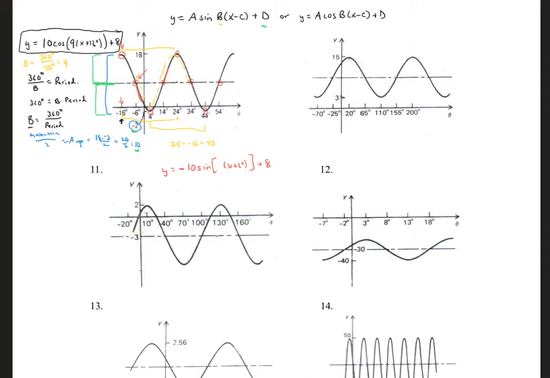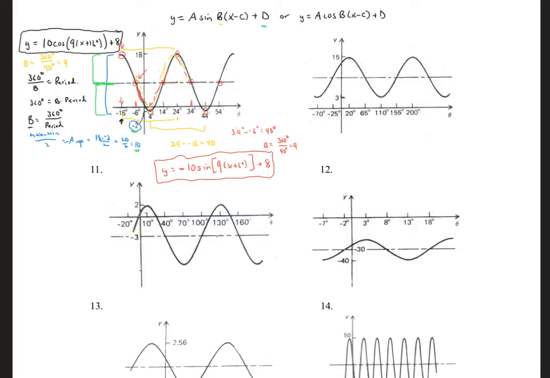And again, our period, we could say that this started at negative 6, it did the loop below, loop above, going to 34. So 34 minus the negative 6 is that same 40 that we got before, making the B again the 360, the natural period, divided by the 40 degrees, which is still going to be 9. So there is a second equation that also works for that graph. And there are others. Okay, let's move across to the next one.